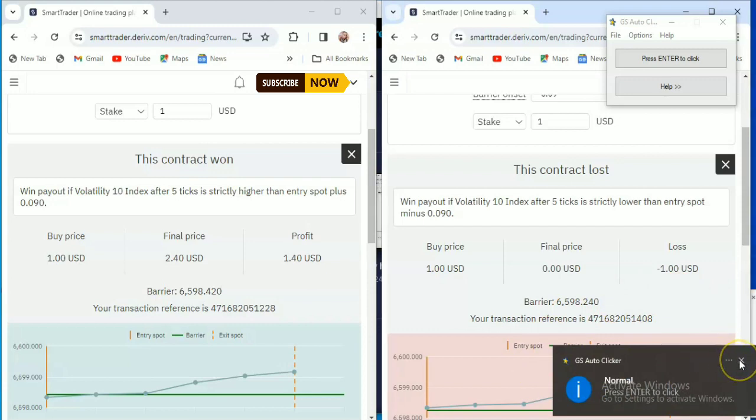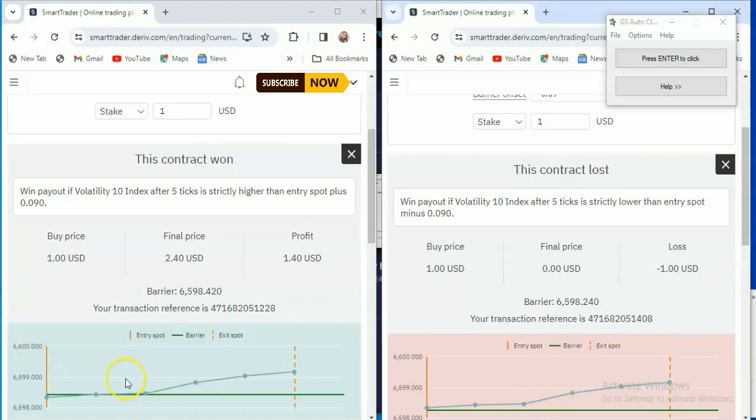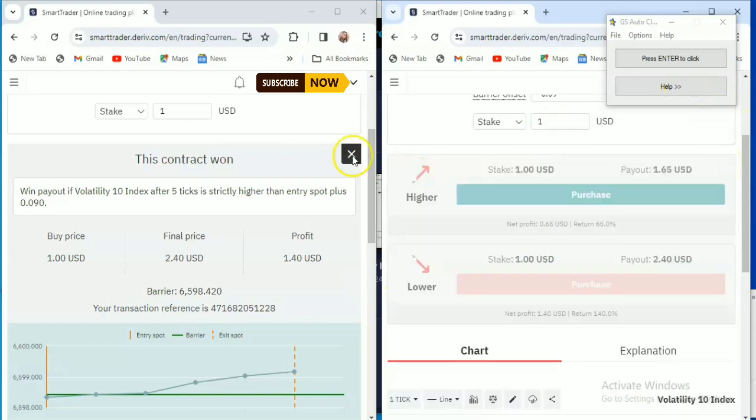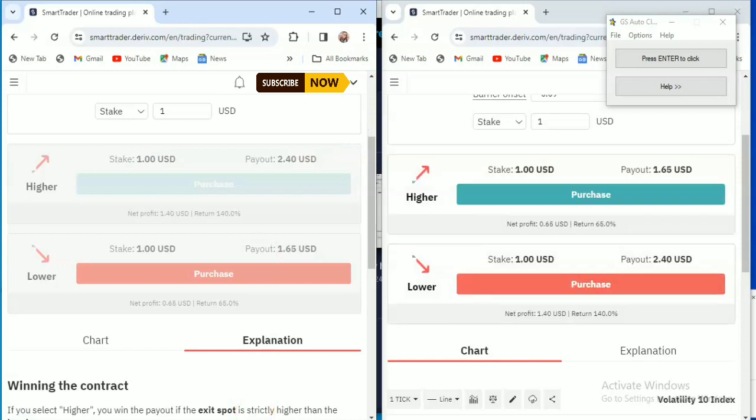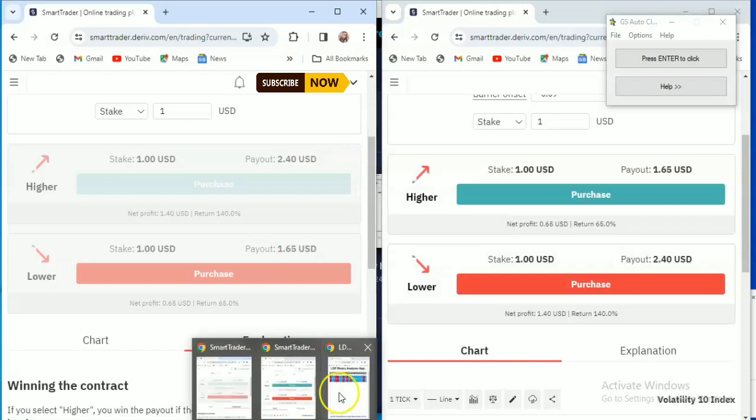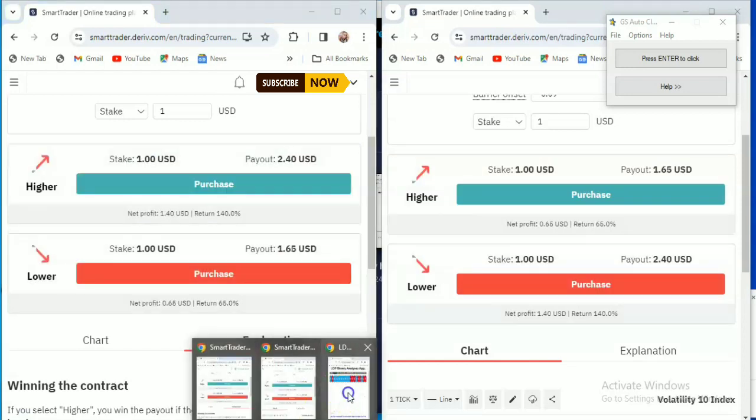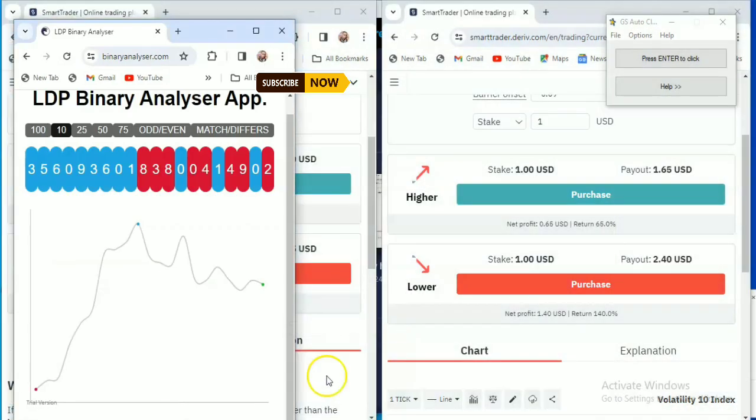This strategy is so good that it is hard to lose. Trust me, it is hard to lose, because you are already losing one and winning the other. And to help you more, this is the reason why I introduced the LDP analyzer app, so that you can use the worm head for accuracy.